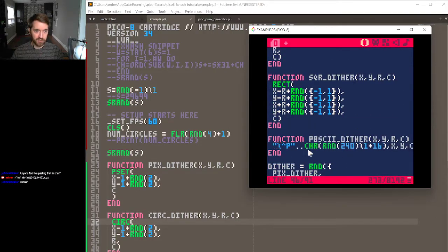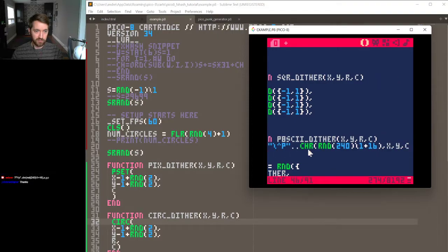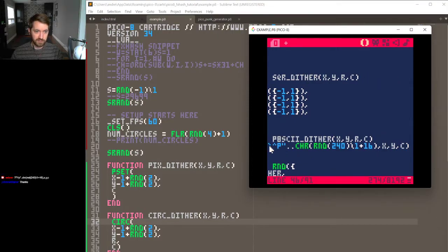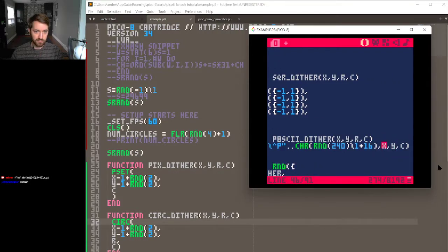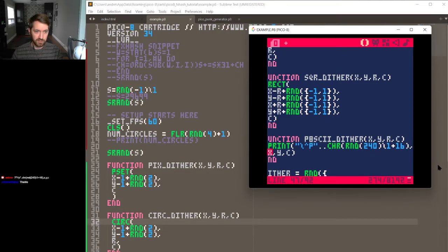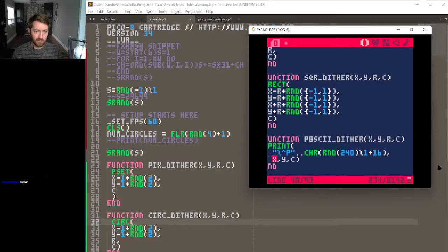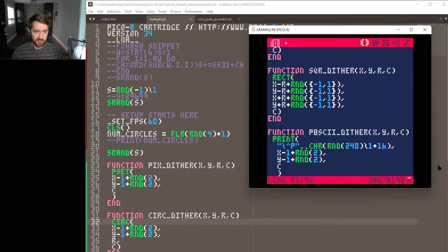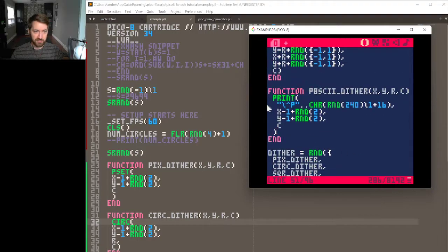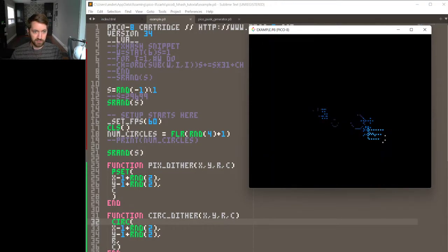And I actually am going to say print here and be nice, mostly because I want to make this easier to read. So we're going to call print, arguments xy. We're putting the same sort of wiggle, although that's probably unnecessary. We're putting the same sort of wiggle that we put on the other pixel methods.